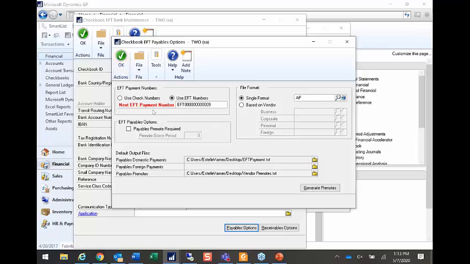Before I close, I'll mention pre-notes. Fewer and fewer banks are requiring pre-notes, but just so that you understand the idea, pre-notes would be a way for you to run an EFT payment as a test where there's no dollar amount.